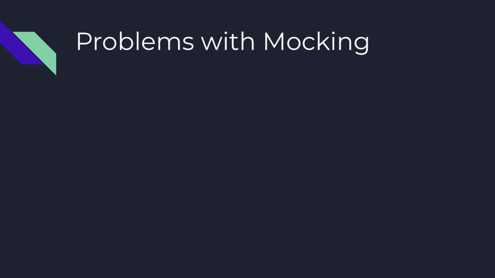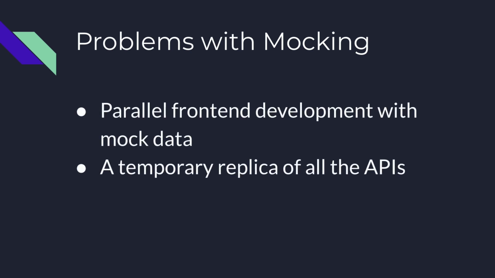Mocking. Whenever you start developing a new application or a new project, you ideally have to wait for the backend to finish their development, right? And only then can you start developing, because before that there's no API ready, and they may be unstable, but still there are timelines. So you end up creating mock data. To develop everything in parallel, you create a temporary replica of all the APIs, and you develop using those, but still it's not scalable.